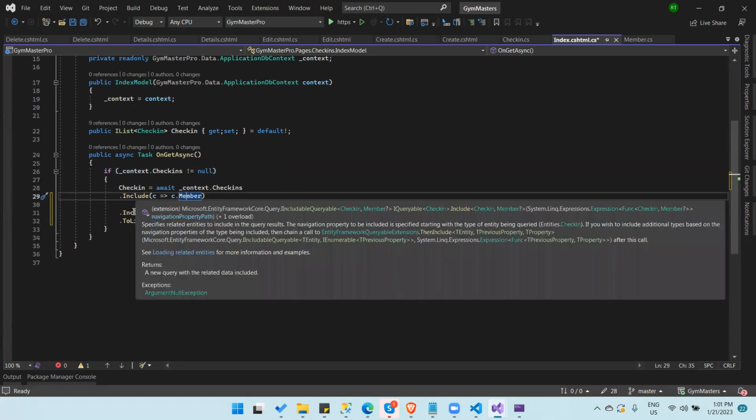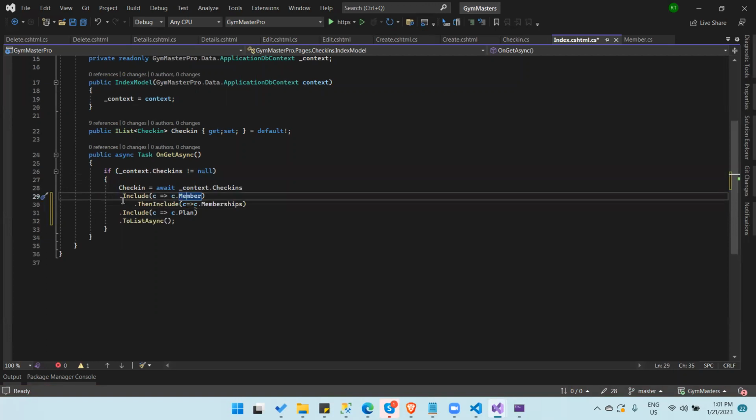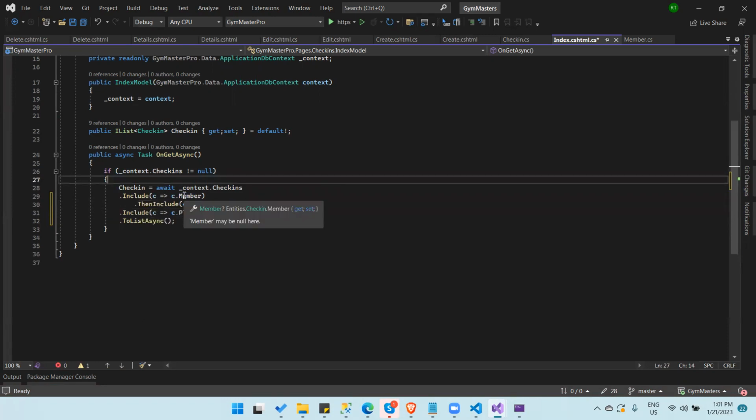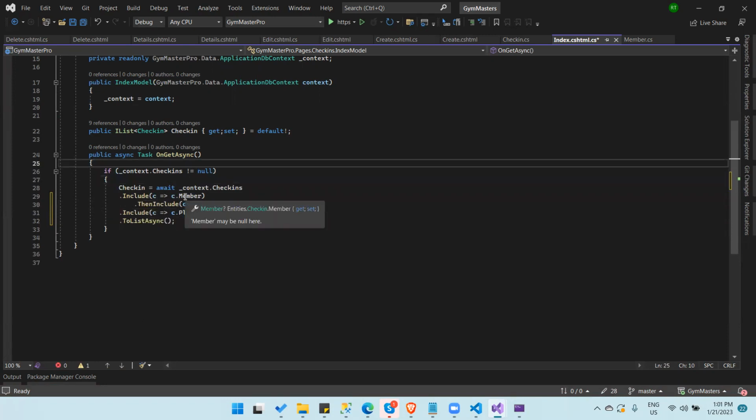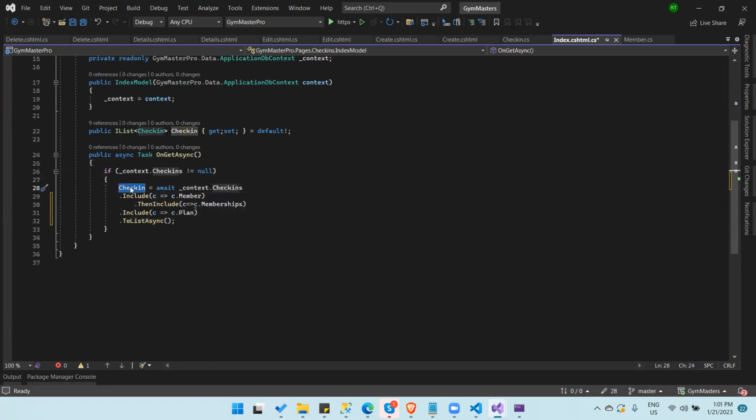Whenever we do include, it just joins the columns, but when we do then-include after this include, it joins whatever we have joined in here. So first it's checking, we join member, and from member we join memberships. So now the membership detail will come over here.